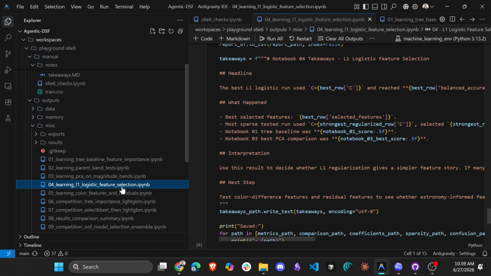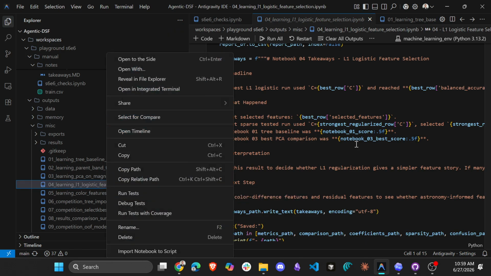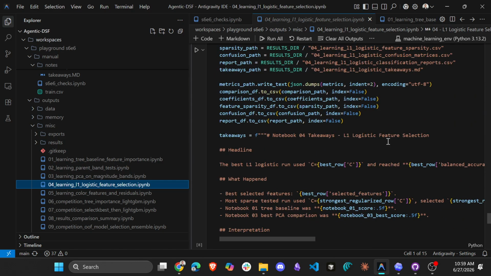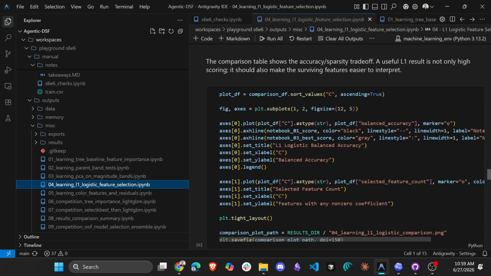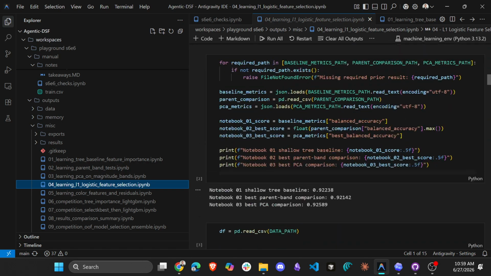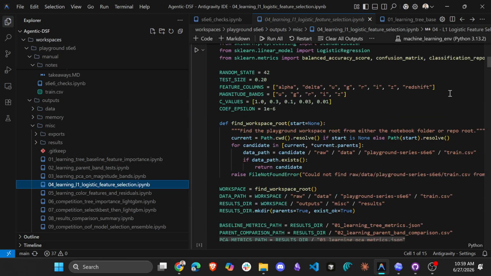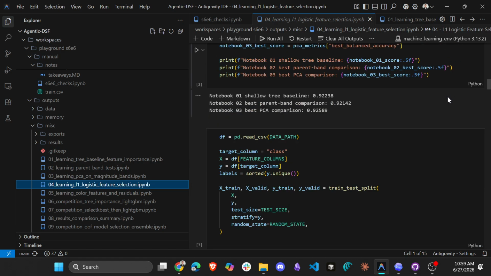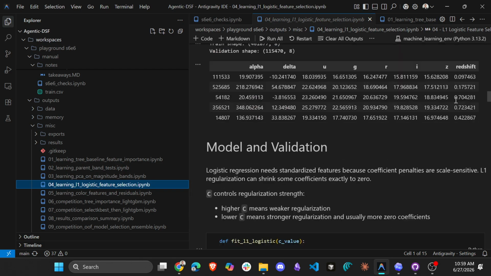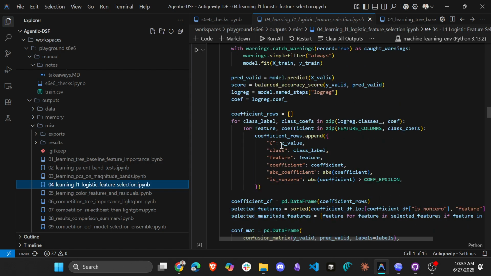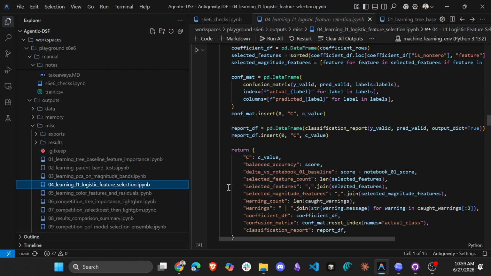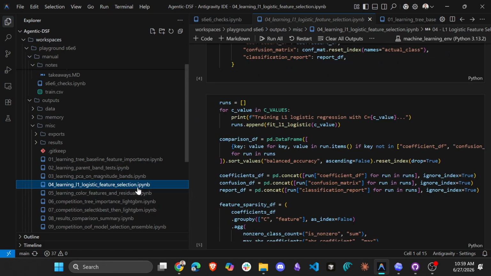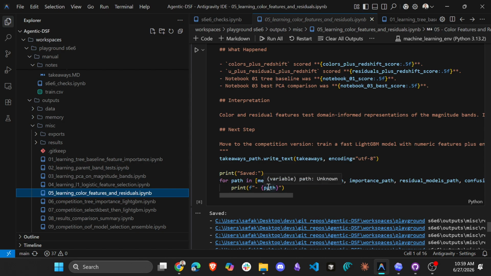And then the next step was I built a logistic regression because I was very curious about it. Actually, I initially wanted to do logistic regression to choose some PCAs, but that was not what I ended up doing. What I ended up doing was just using all the features to see if the L1 penalty was going to zero out some of the features, but it didn't. So I continued. Okay, let's keep all the features there. And of course, these are going back and forth and learning together and building towards it.